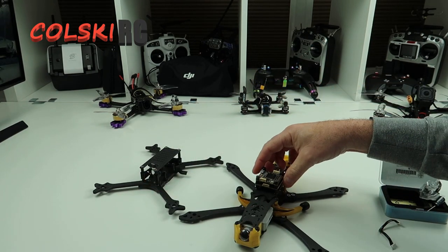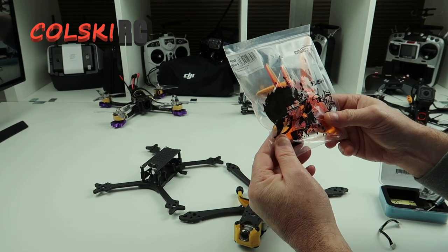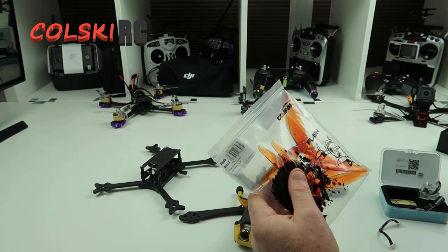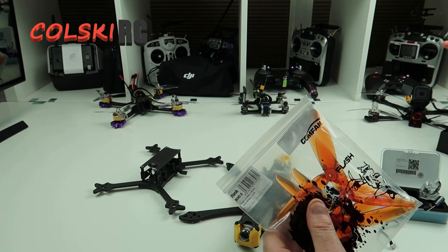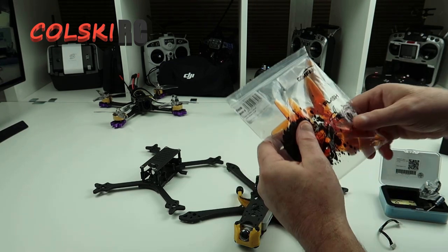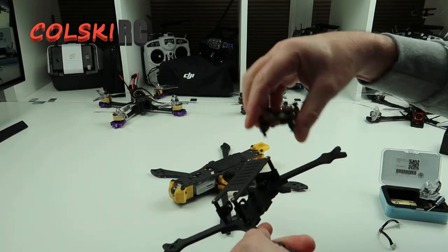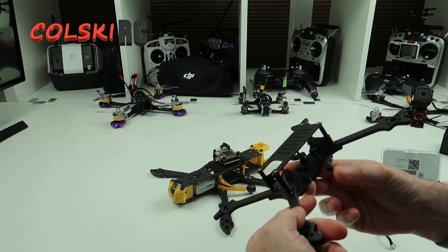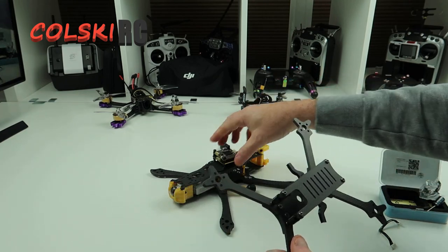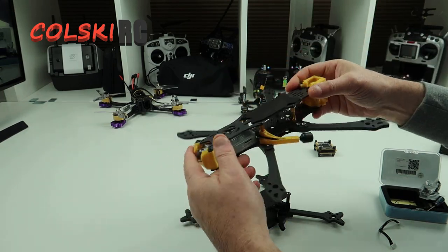Both of these are going to be quite an easy build. The idea is I'll build these so I can just take the stacks apart. On this one I'm going to fly it on the 6042 props from Gemfan — I've got some of these on another build. These props are stunning: very very nice, smooth, and quiet. Then on the Coppice I'm going to do exactly the same thing — the stack fits straight in, the air unit goes up top and connects straight in. I'll probably just put a bit of insulation tape around the wires since I'll be taking them off again.